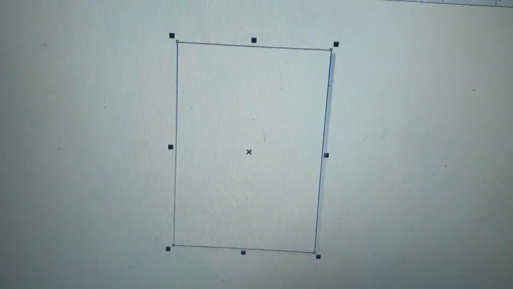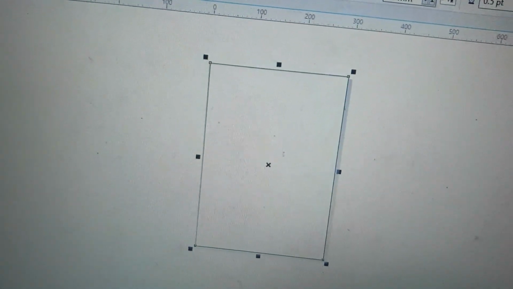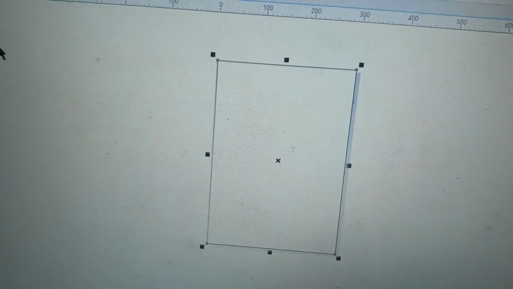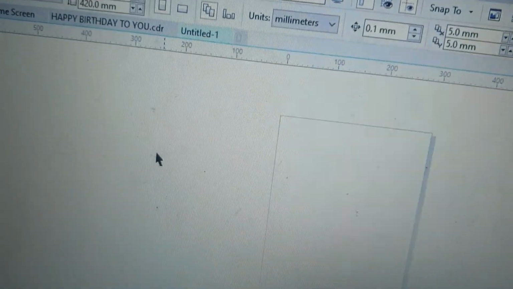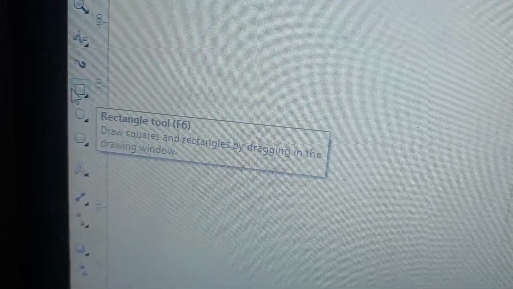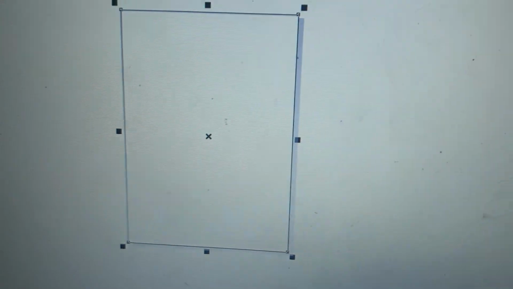Excuse me, sir. How do I double click the rectangle as you just did now? Where do I press on the mouse? How do I double click it? Okay. If you want to get to your workspace easily, you go to the left hand side of your screen. You will see the rectangle shape. You double click there with your mouse left click twice, 1 2, then check the box.